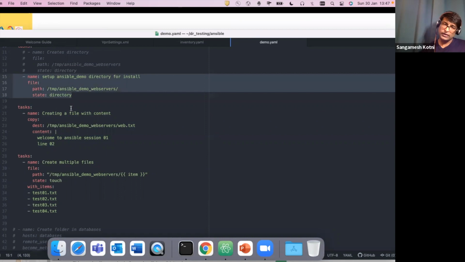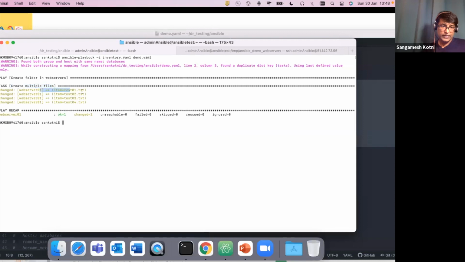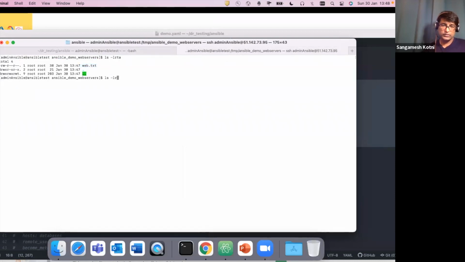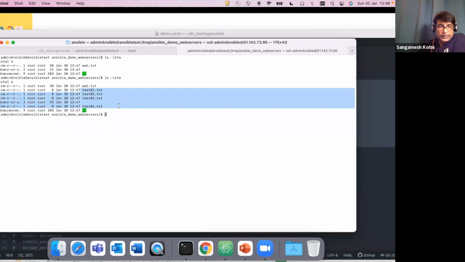So internally what Ansible checked is this. It checks whether it's present or not. So it is already present, and it will skip those tasks. So it created these four files. So let us now check those files. So if you see here, all those four files are created. In this way, we run it.